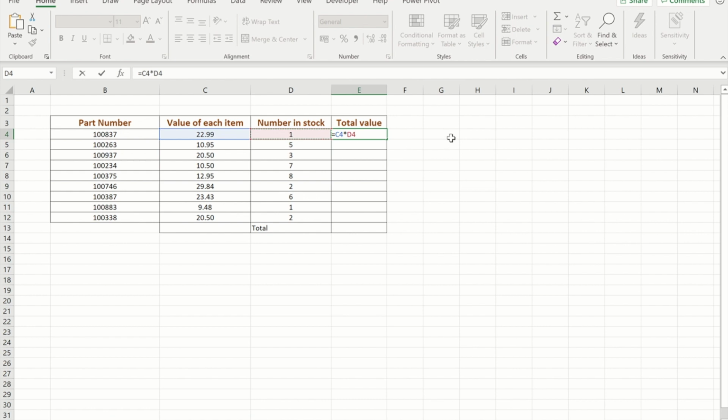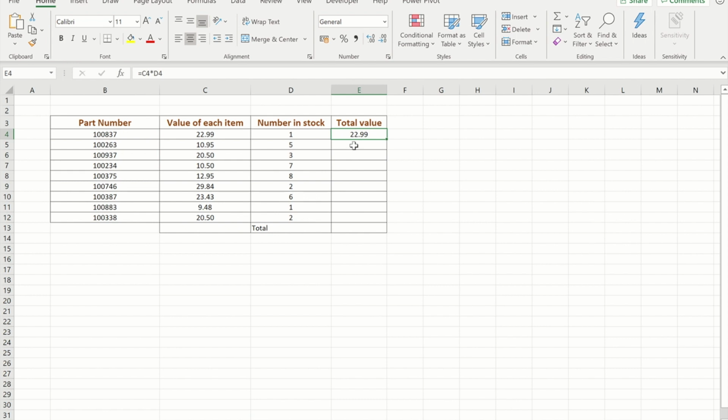Now at this point, a lot of people would press enter, and again, absolutely nothing wrong with pressing enter. That would give me the answer, but it would move this box down where the formula currently is. A couple of ways that I can do that and it be more efficient is to either press the tick on the formula bar. If I do control and enter, I now get the answer and it's kept that green box round that cell.